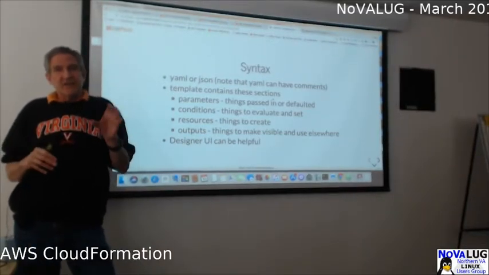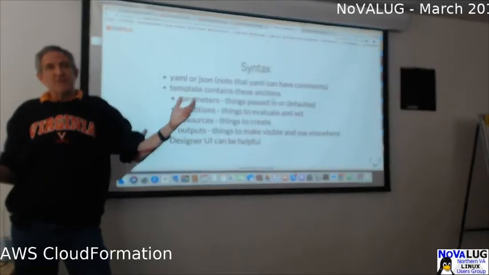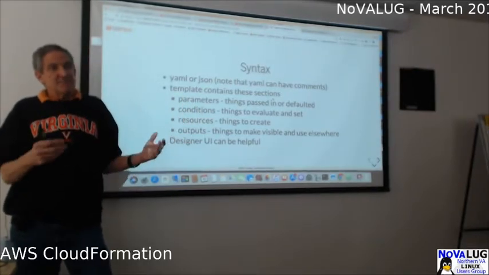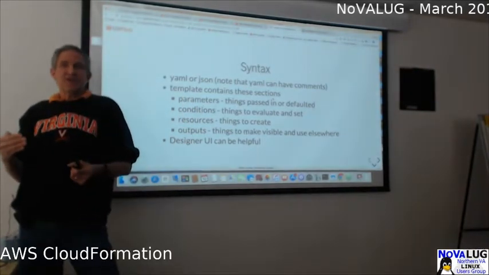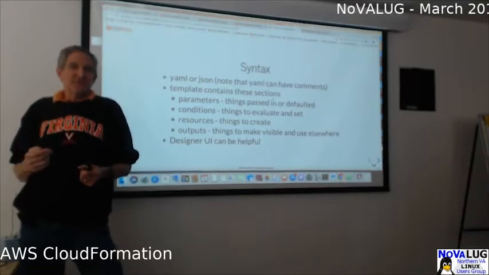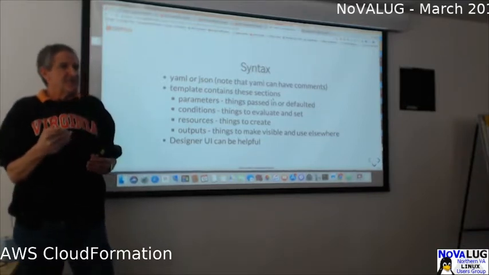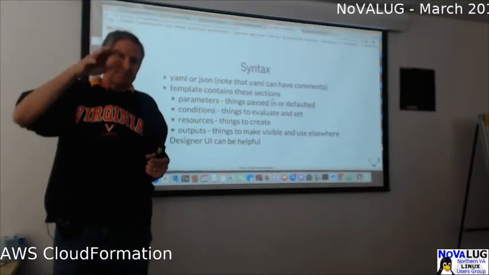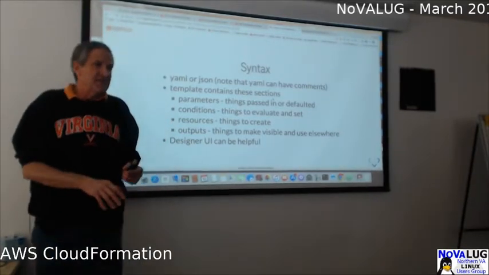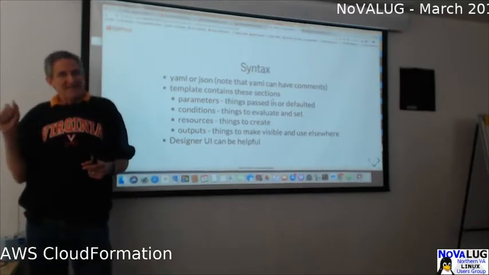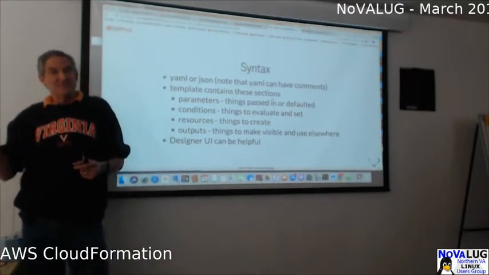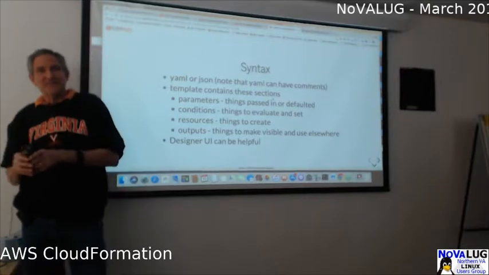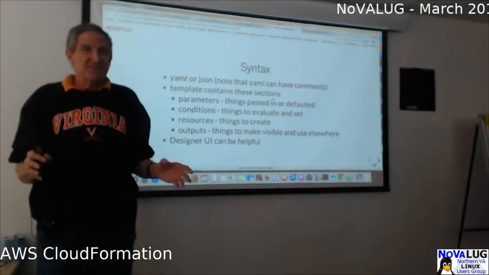Because if you make a mistake in a template that takes an hour to create, and that mistake is the last freaking step in the process, like I did a few days ago, 50 minutes into the creation process, it says, I can't go no further. There's a problem here. Roll back. And all that stuff deletes. Because I made a stupid typo, and I didn't validate my own stupid templates, even though I had a command to go validate my templates. So I decided that this change isn't going to hurt anything, and I was wrong.